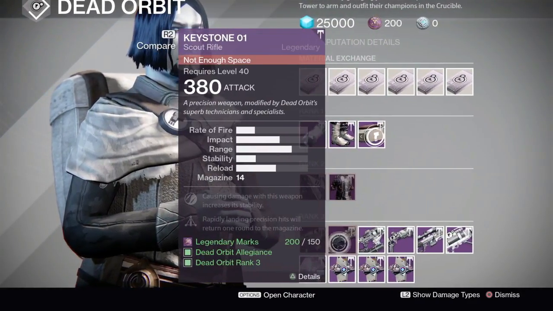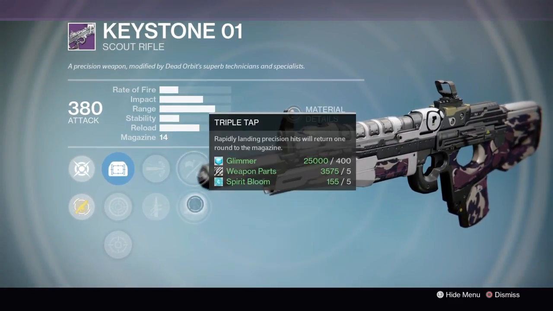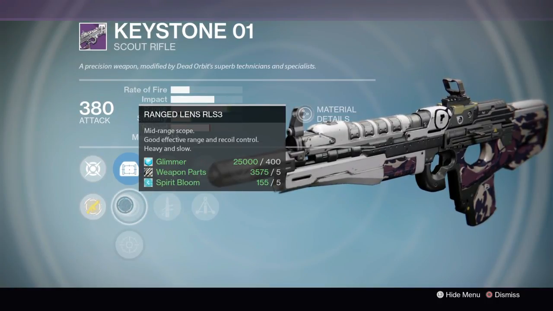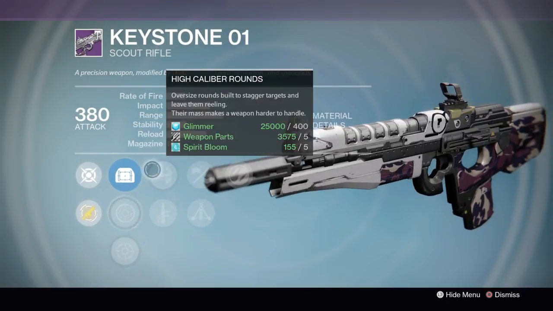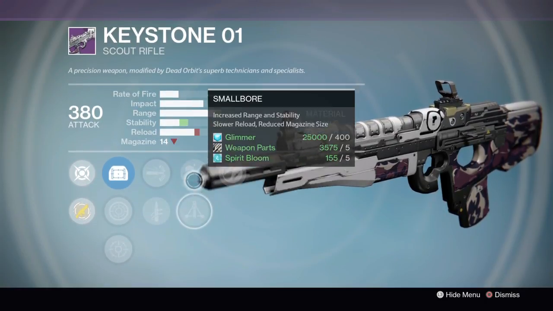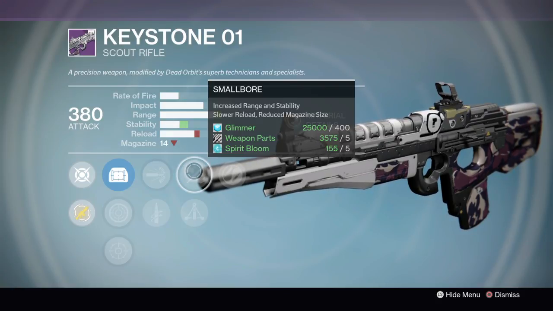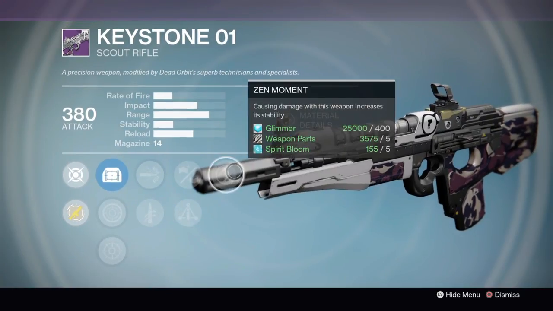Now, for this one, I'm going to just look at the Keystone 1 really quick, which is going to have Zen Moment. It's going to have Small Bore, Triple Tap, High Caliber Rounds, Quick Draw, Range Lens, RLS 3, and it's going to have OEG Rifle Scope. Now, I'd opt in for that OEG Rifle Scope. Definitely use High Caliber Rounds. You can use Small Bore or Triple Tap depending on what you're using, but remember, if you're going with Small Bore on a Scout Rifle, it will lower your magazine size, which it already has 14 rounds in the magazine, which is not high already, so I would definitely opt in for Triple Tap instead, and then Zen Moment.